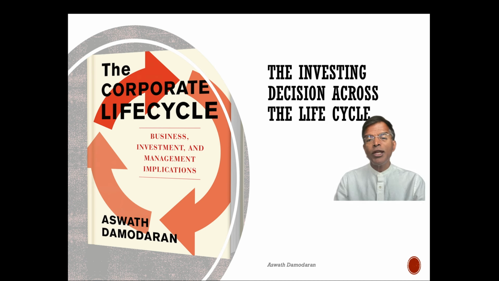In my last session, where I gave you an overview of what corporate finance is as a discipline, I talked about three decisions. The investment decision, where a business decides what projects to take, what investments to make, what assets to acquire. The financing decision, where you look at the mix of debt and equity. And the dividend decision, where you decide how much cash, if any, to return to the owners of the business.